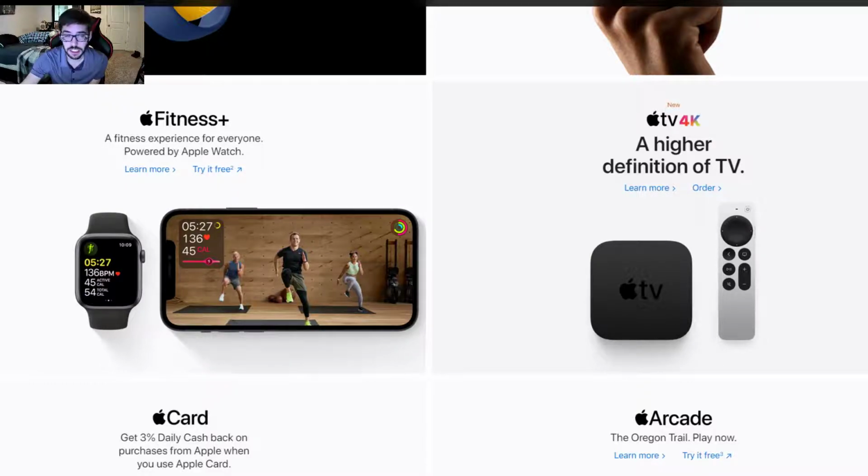Another thing that gets you into health, so they obviously provide videos, workouts, give you all the helpful information you need. We've got Apple TV. What do you expect? Apple TV, not only the device itself, but we also have the streaming platform. Everyone's got their own streaming platform now, but Apple TV, obviously they're working on creating a lot of originals. They're going to get people interested, but just another segment that this company is diversified in.